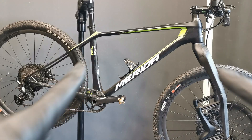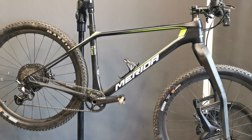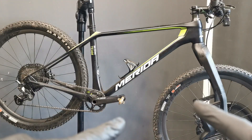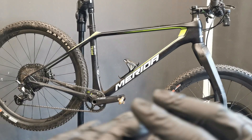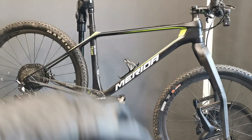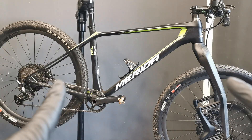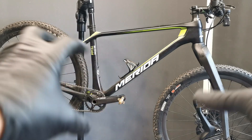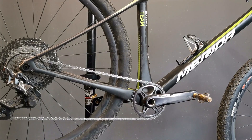I will teach you guys once and for all how to assemble the pedals on your bike and disassemble. You don't have to learn anything about the right thread, the left thread, the right side of the bike, the left side of the bike. I will only show you one thing and you will know everything about how to do it and how to undo it. And the only thing to remember here is so simple.